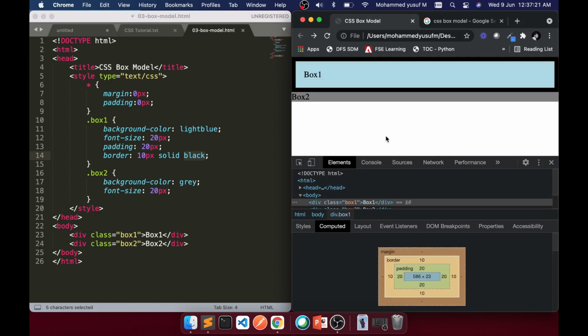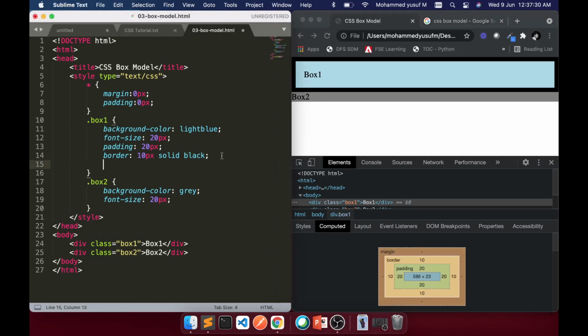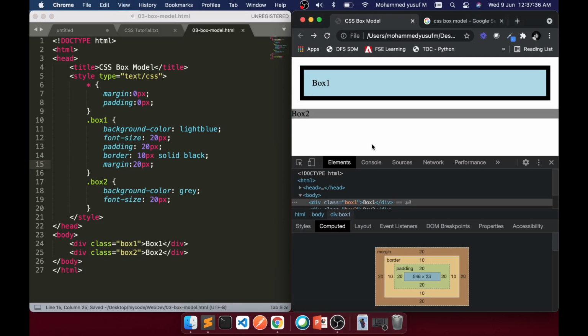Okay, if you go to margin, margin is a space between elements. Which means box 1 and box 2 are now next to each other. So when I apply a margin property here, of maybe 20 pixel again, as you can see the 20 pixel comes around the box. So that is the margin, so that the next element is pushed another 20 pixel down. That's basically the definition of margin, and we just saw how it works.